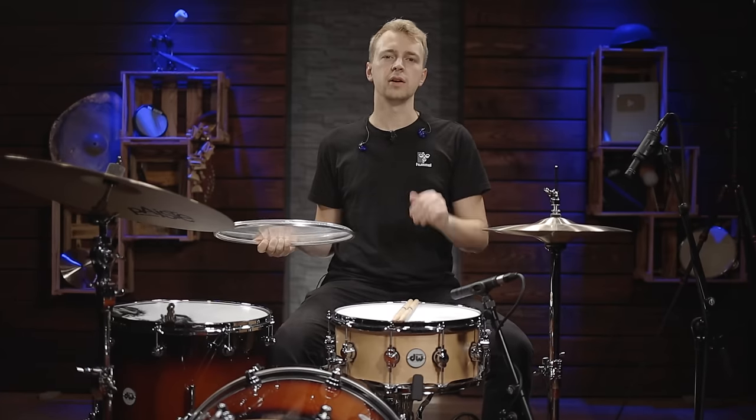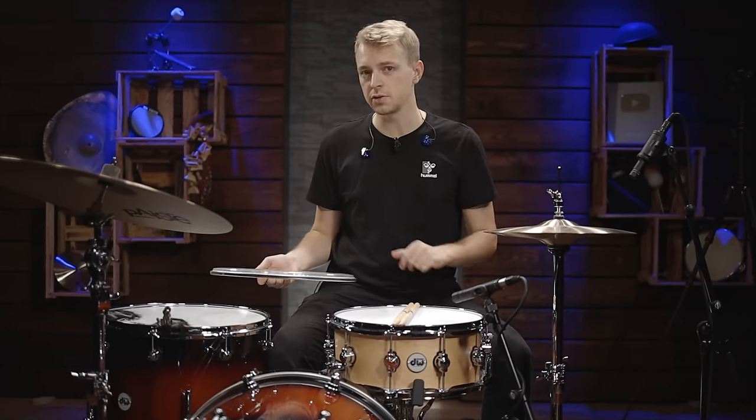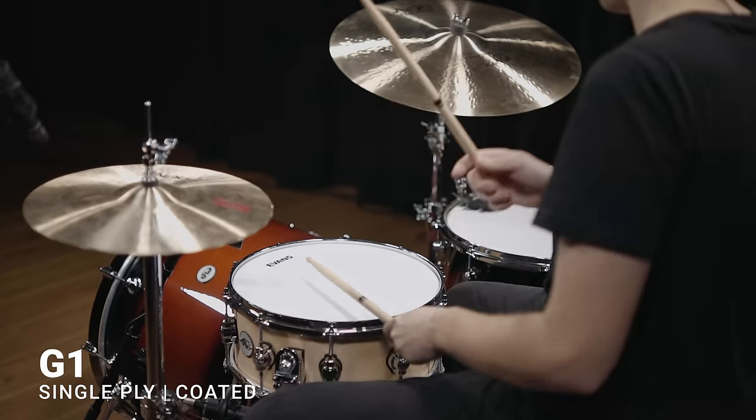Now, of course, talking is one thing, hearing it is a different thing. So here's a small comparison between the coated G1 and the clear G1. And after that, we'll jump straight into single ply drum heads.